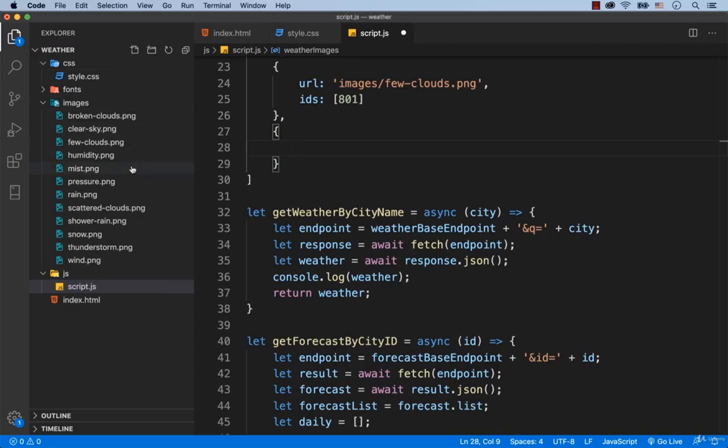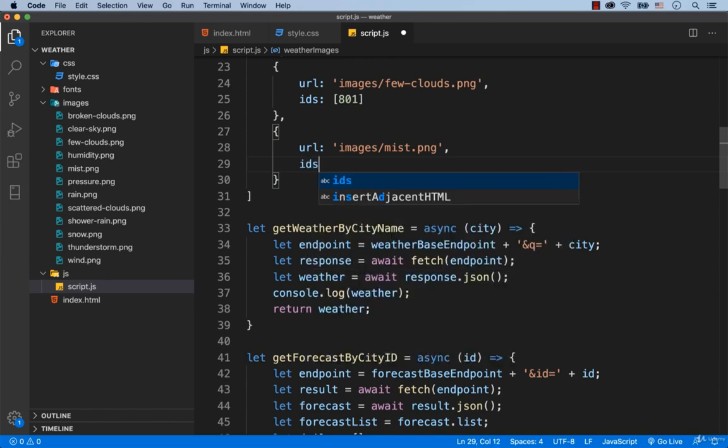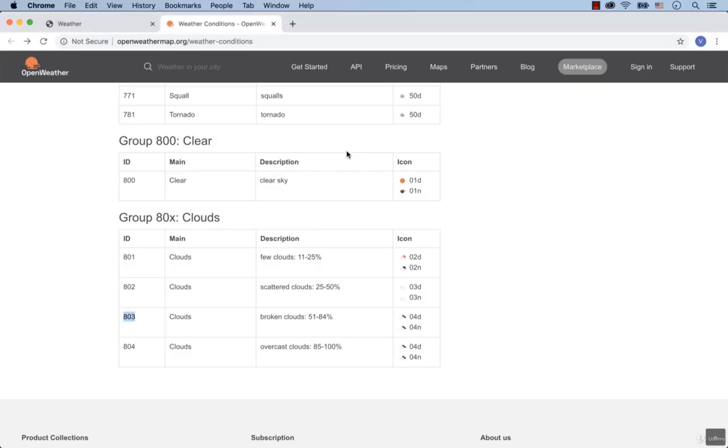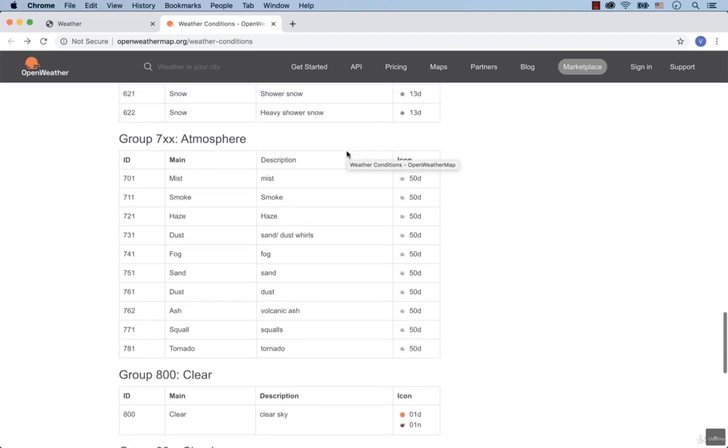Then comes the image called mist.png, so we set images/mist.png for the URL key. Let's find out the ID numbers for mist. As you can see, mist, smoke, haze, and so on, in the original they have the same icon. That's why we will use the same approach.